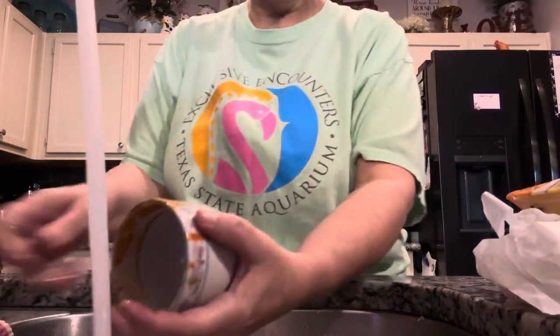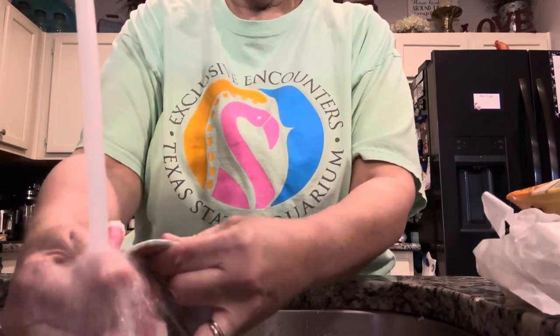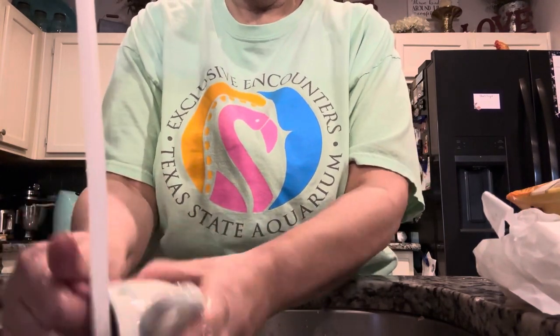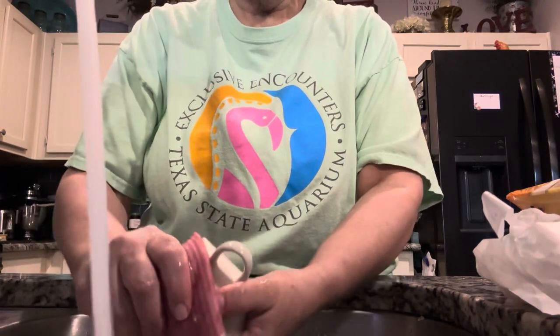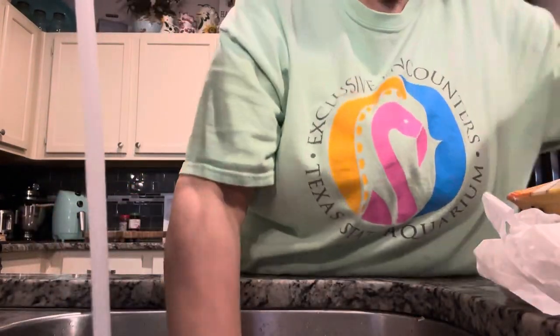Yeah, I burnt my grilled cheese, but that was my lunch. I decided to try to do grilled cheese again, but this time I burnt it. So let's just clean up so I can get cooking.